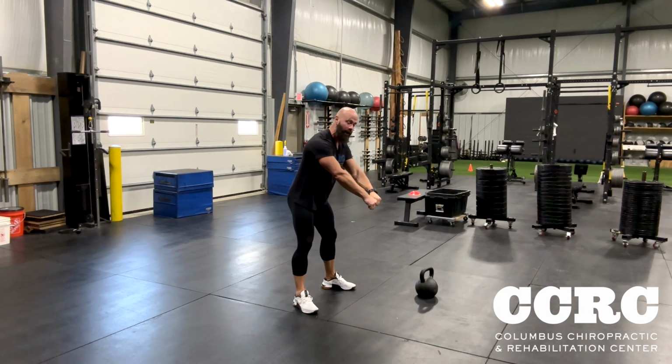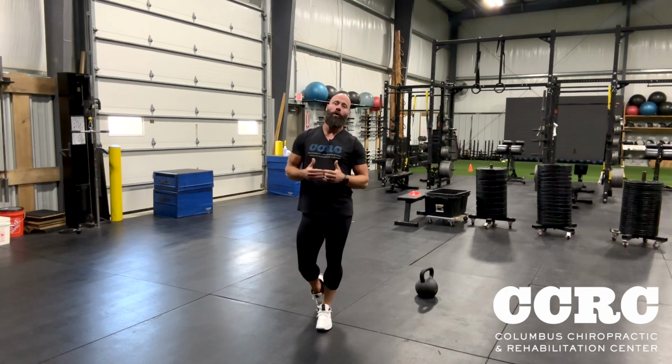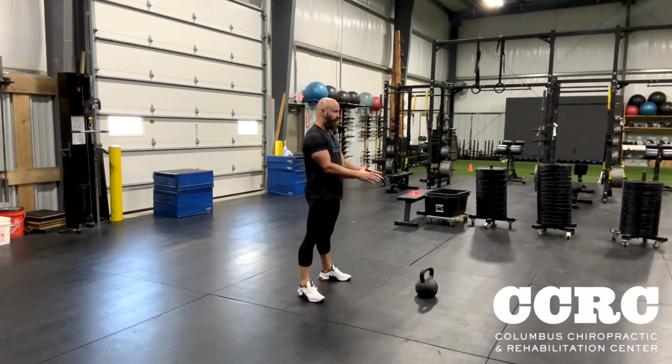The bell's out in front of you like this, puts a ton of strain on your back, and it's gonna make your drive out of the hole very, very weak and soft. So remember, the two ways to have a longer float phase are a quick and explosive drive into the vertical position and a late hinge, okay?